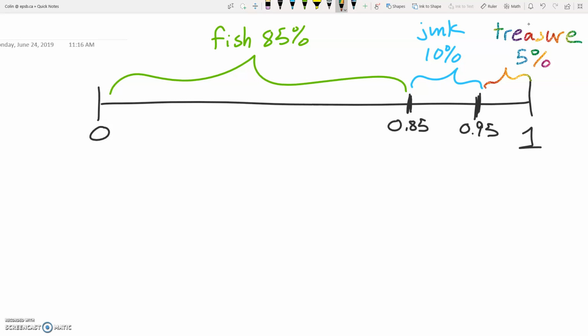Okay, so this will help, right? And if you think of the map analyzer that we did, and I want to check if I'm within ranges, it's like saying, hey, am I less than 0.85 or am I less than 0.95? Else I'm in here. So that's how we're going to set up our if statement to test our random number. Okay, so the first thing I want to check is, am I less than 0.85? And if I am, right, if I'm between 0 and 0.85, I'm going to get a fish.